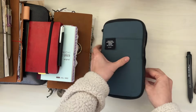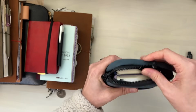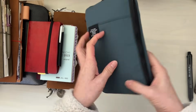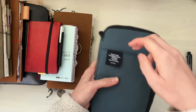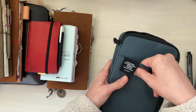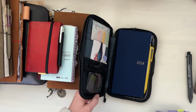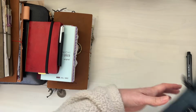You saw that I did have 2 in here, so if you're curious, you could, I guess, squeeze in 2 Hobonichi weeks in there if you're using the Hobonichi weeks for different purposes, and it's very compact and ready to go. There is 1 pocket in the front. I don't use this pocket very much, but I suppose you can slip in rulers, maybe something thin, or maybe even washi samples. Oh, I wish I had some washi samples close by, but that would be really nice, I think. So that's my current work setup for this year. I'm going to move this off to the side.